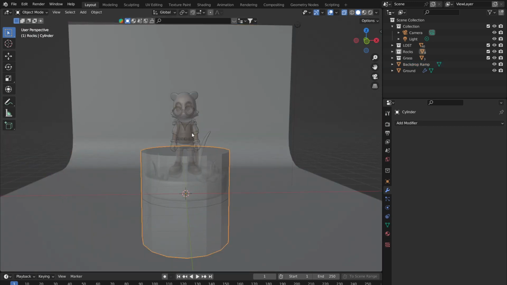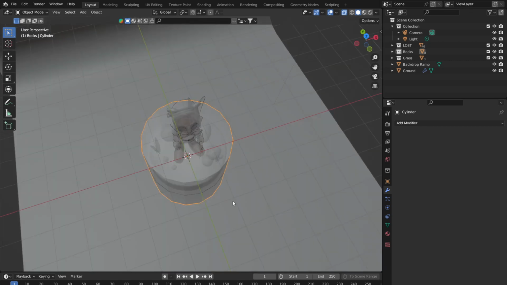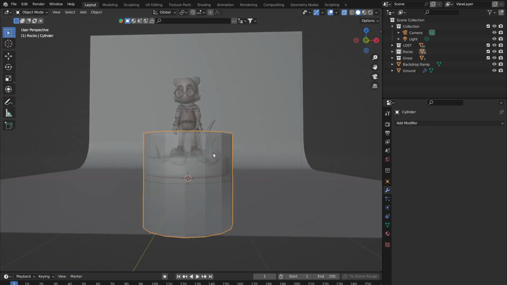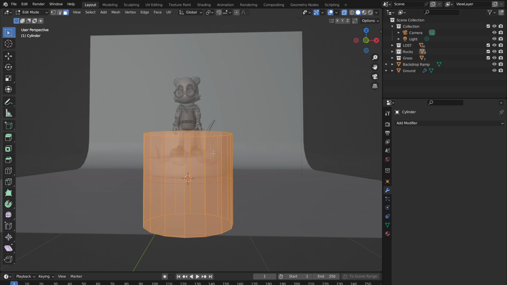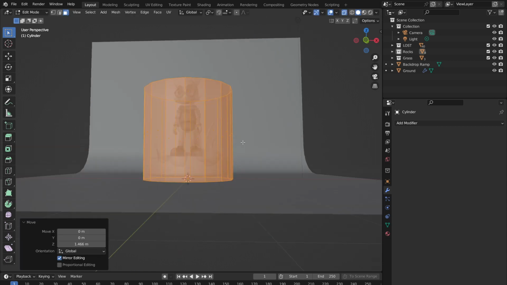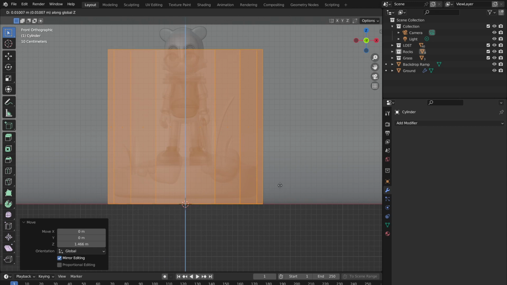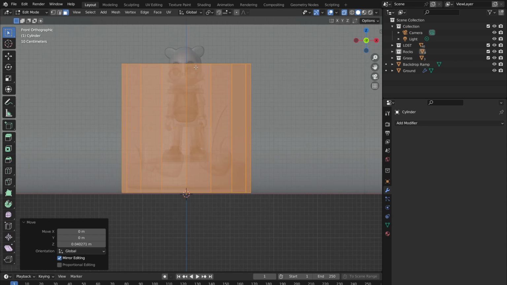But this is useful if we want to make the bottle, because we can now see the stuff that's within the bottle. So I've kind of got the cylinder to start off making my bottle. So I just tab into edit mode, G and then Z just to move it up. And we want to move it up so it's above the floor. So if I go into the very front view, above the floor slightly, and below the stuff or the base that we've put our character on.